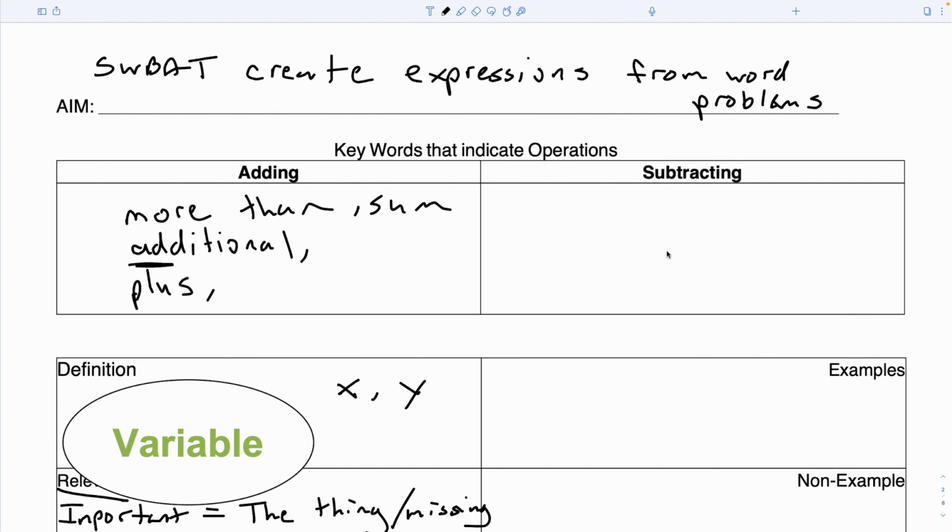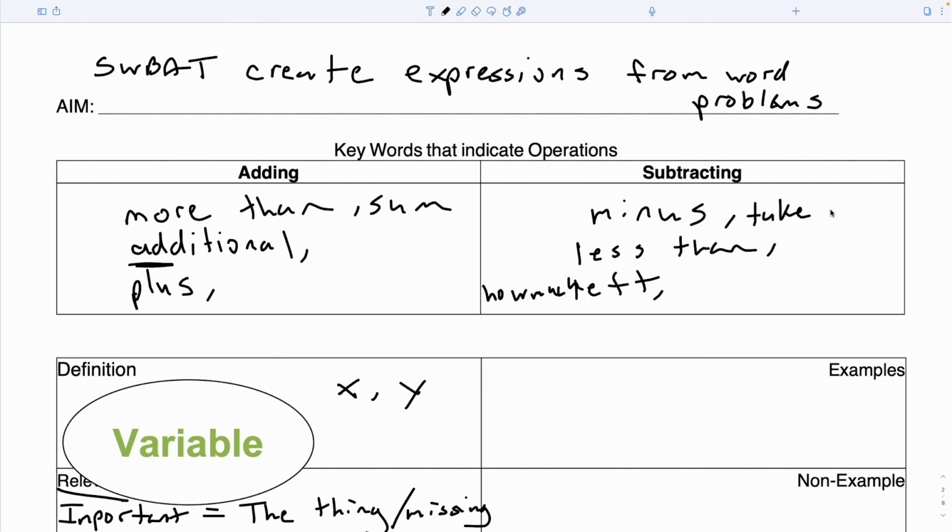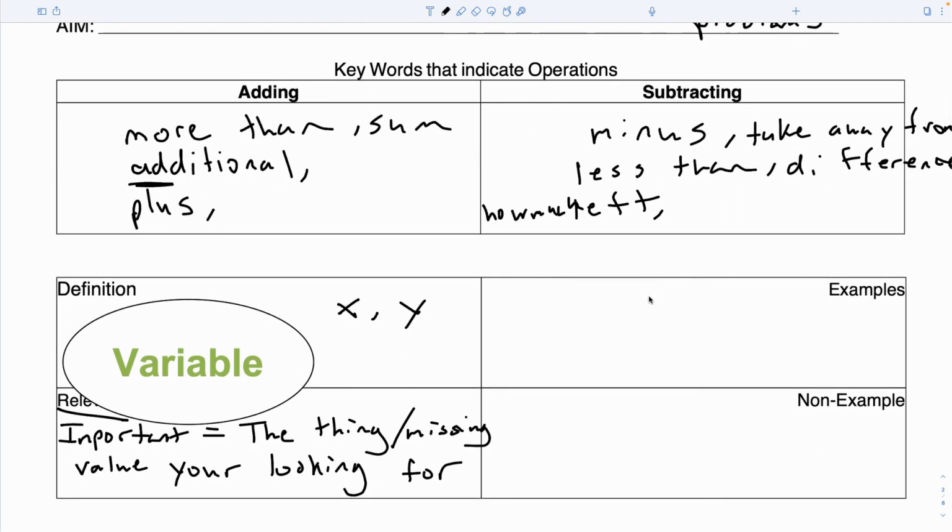What could I add for subtracting or include for subtracting? Aiden. Minusing. Sure. What else? Daniel. Less than works. Jameson. Left. How many left or how much left? Liliana. Take away from. Taken away or take away from? Reese. Difference is a good one. Nice. Try to leave a little bit of room because you're going to have time to come back to this chart. Remainder? Remaining? How much remaining or left over?